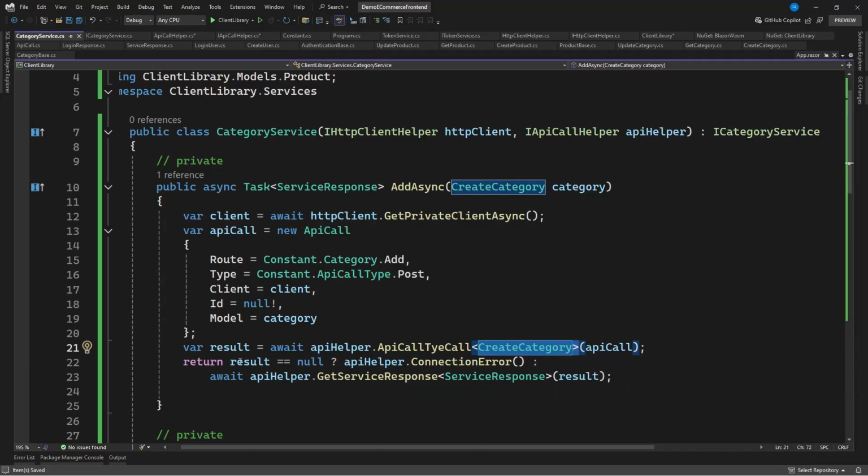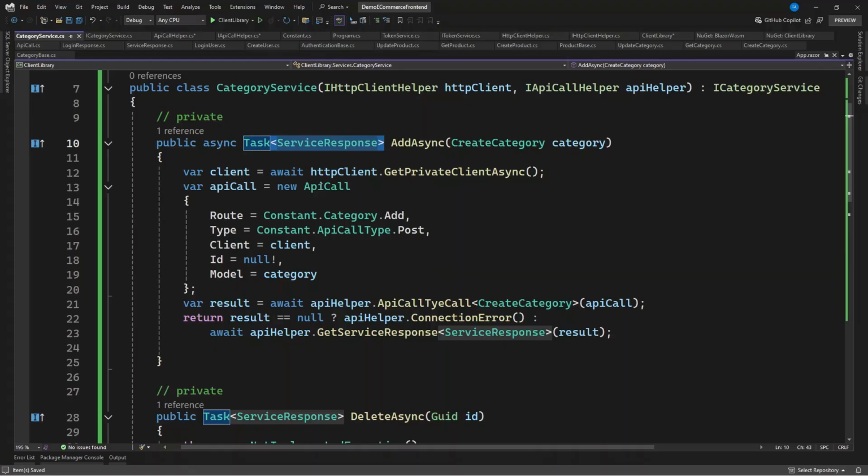Great. All right, after that, we're going to make a call, and now here with the response, we're going to check in case it is null. Remember that we introduced try catch in case it catches an issue, failing to connect to an API, then you're going to return this connection. In case it isn't, then I want to read the response, and I convert this response as a service response, and I'll return to the user, because this method is returning service response.